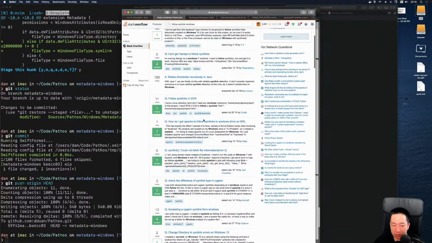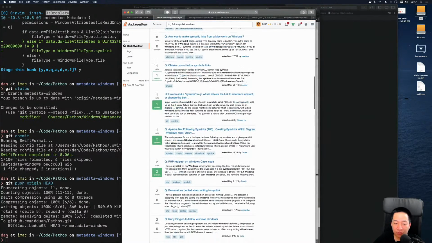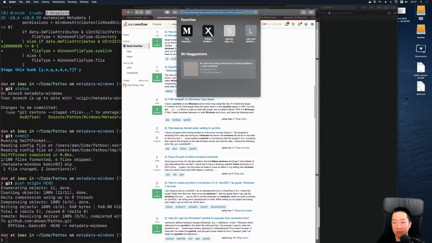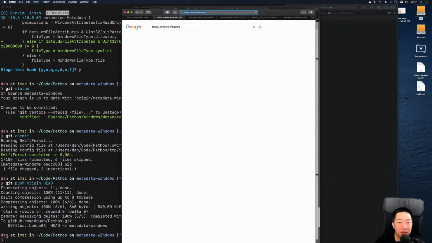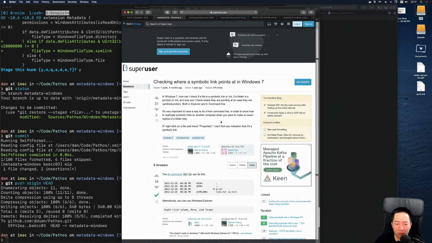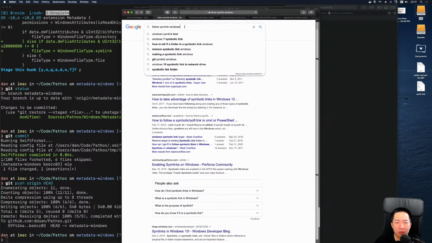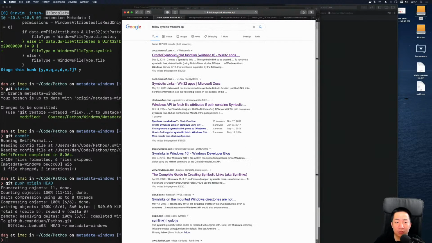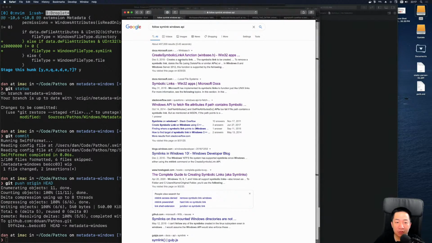It's a particular function that you call to get the thing. Maybe symlink Windows API. Create symlink. Is this the answer? No, this is the user's perspective.